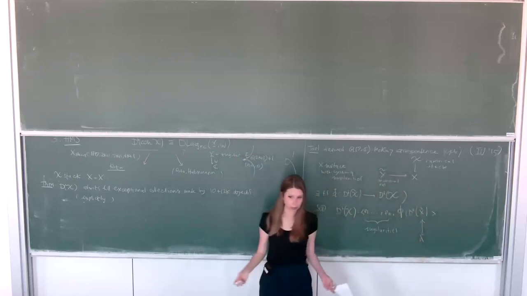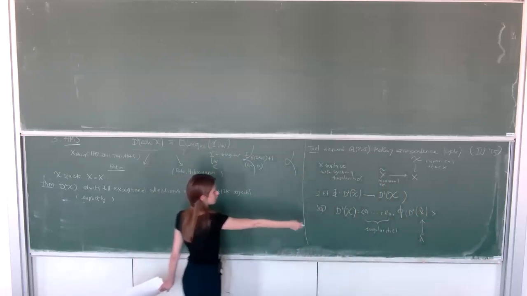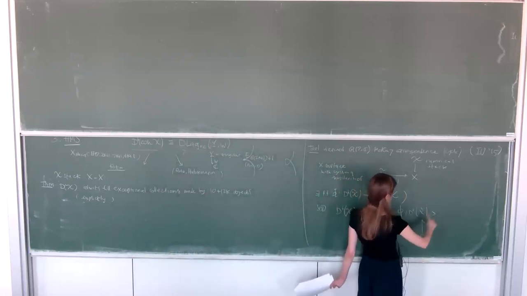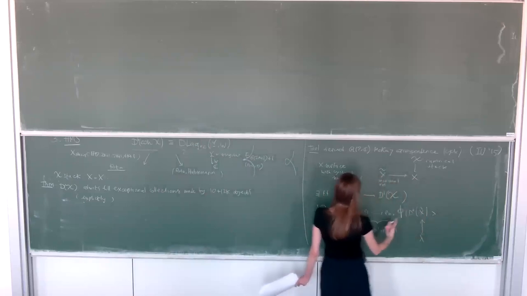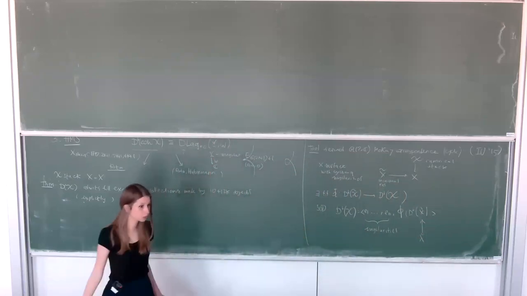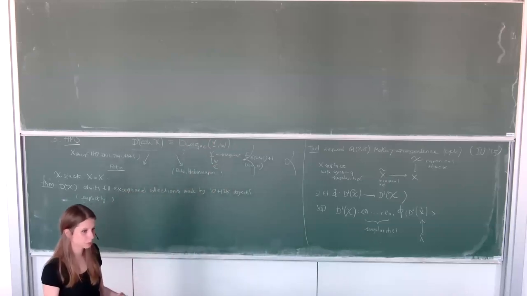So these results already tell us that since log del Pezzo surfaces are rational, I will have overall a full exceptional collection, because here I will have a full exceptional collection and these are exceptional also. But if we need an explicit description, especially for homological mirror symmetry, we do need to understand what the minimal resolution of X is. So that's what I'm going to do. I'm going to try to understand this X tilde, which is a quasi-del Pezzo, because it's rational but the degree is higher. And also this raises an interesting question: if you can construct a quasi-LG model for this, do we see a relation between the mirror of the resolution and the mirror of X as the stack that I constructed before? Well, I do know the monodromy already because of this hypergeometric technique, so that's nice in this case.